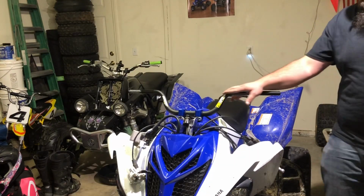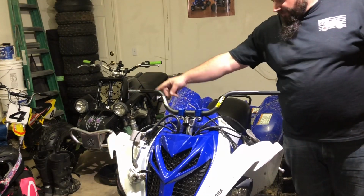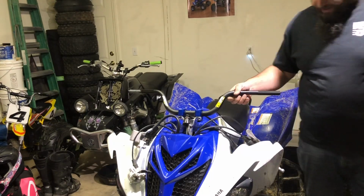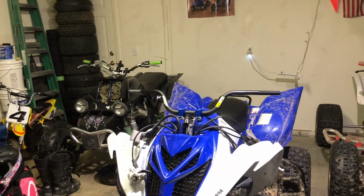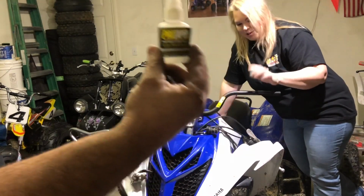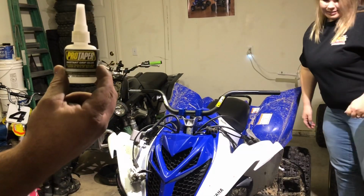So now I like to put the grips on. Reason being is it gives me a reference point on where I need to put my levers without being too far spaced off. And I like to use Pro Taper grip glue. And I'm getting it right now. Those bars look sick. Pro Taper grip glue, best stuff. You gotta work quick with it though and slide your grips on.